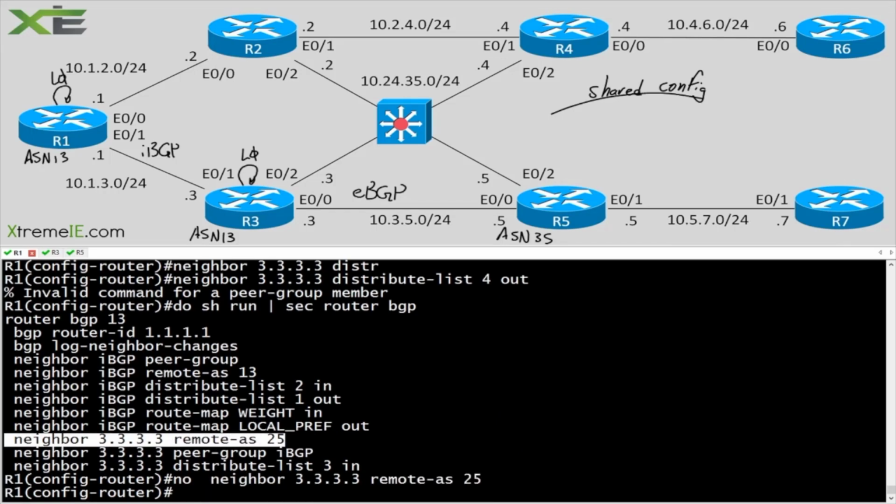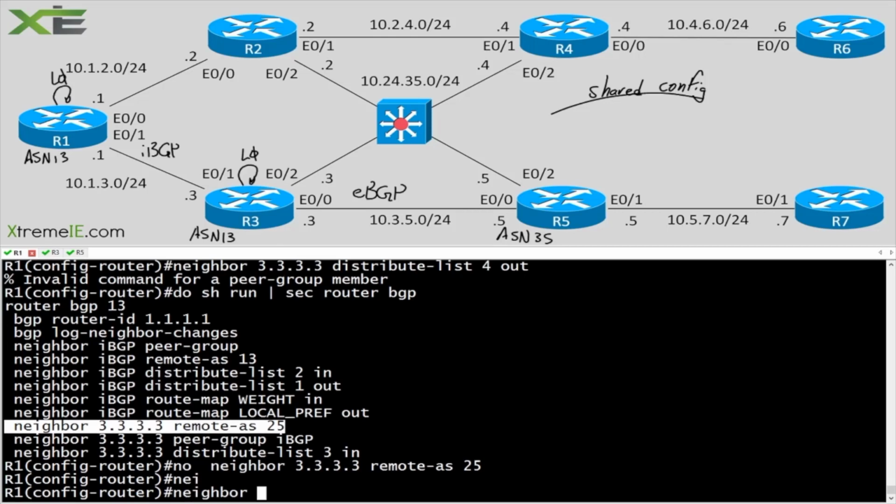And by the way, there's a lot of different things that you guys are going to learn about peer groups as you start to configure them and play with them. You're going to learn, I can't do this command when this has already happened. I can't do this. I can't do that. Oh, I have to do this first. I don't want to have a 3-hour video to go through all of that with you, because that spoils the fun for you guys. You guys have to go in and learn this stuff and go through it. I'm just giving you the launch point, if you will, in how to create these peer groups.